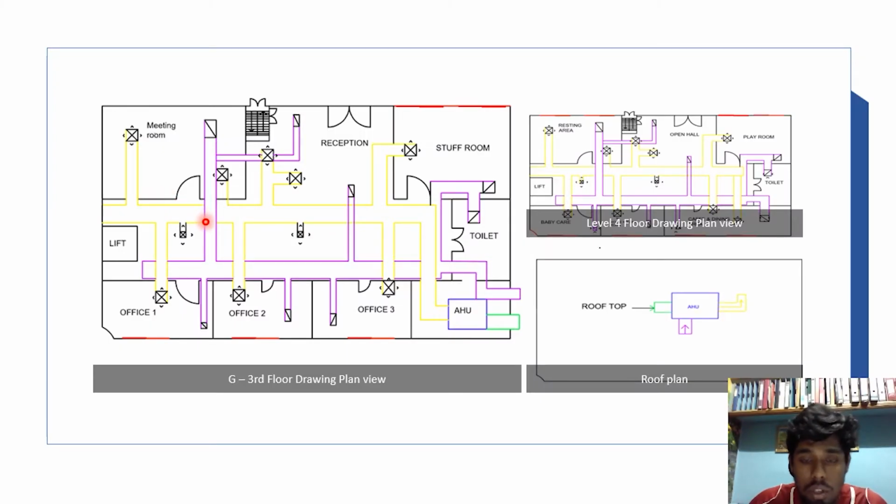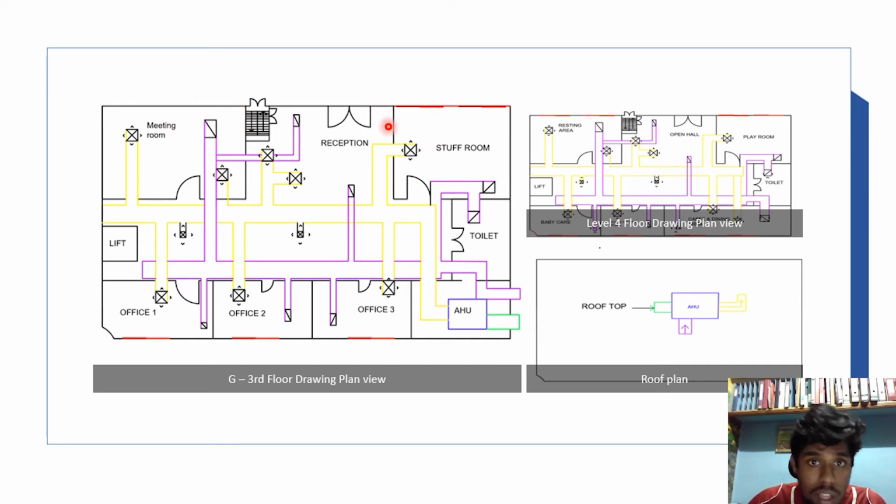Good evening. Today I'm going to talk about my part, which is the designing of ventilation system. We have a total of five floors, including ground floor and one rooftop. For the ground floor to third floor, the yellow color line here represents the ducting for supply air, and the X cross here represents the grill for supply air, while the purple color line here represents ducting for exhaust air, and the single dash is the grill for exhaust air.